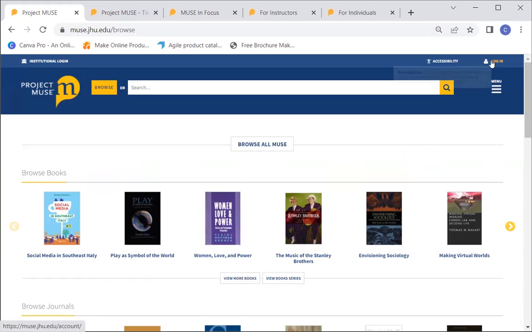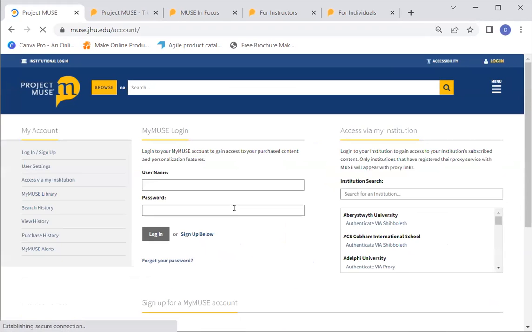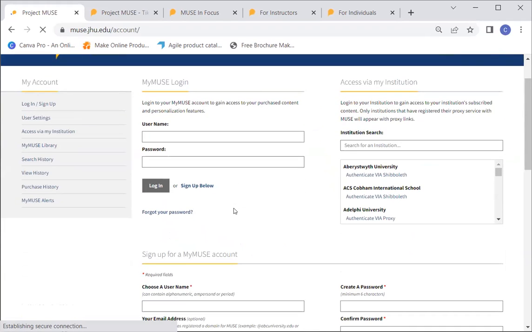And over here, the first thing that you will need to do is learn how to log in and access full text content on the Project MUSE platform. So that's what I will be showing you first: how to do a login. You can access and be authenticated via your library website, that's one of the options, or be authenticated through a proxy.